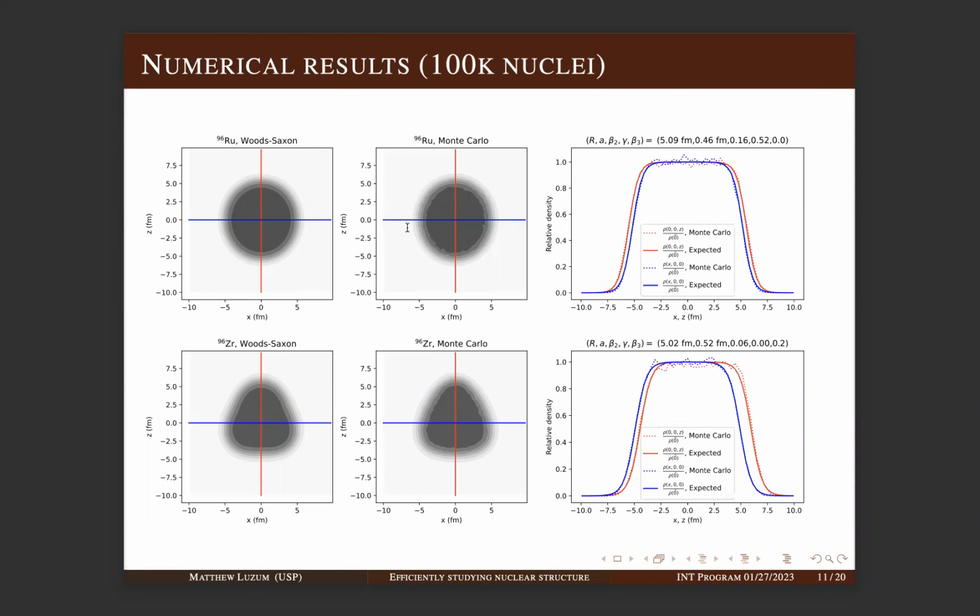So yeah, this is a plane through the middle. There are densities, and this red line tells you where this red line is. It's just a line right at x equals 0 as a function of z, and so on. Why do you get these large fluctuations at small x and z in the Monte Carlo?